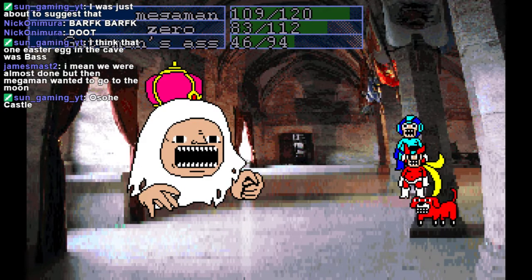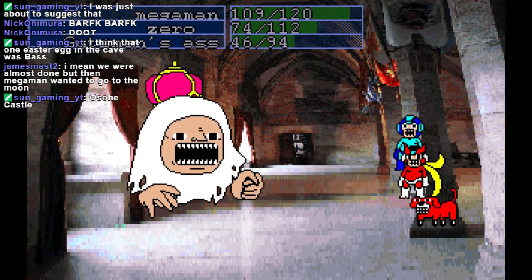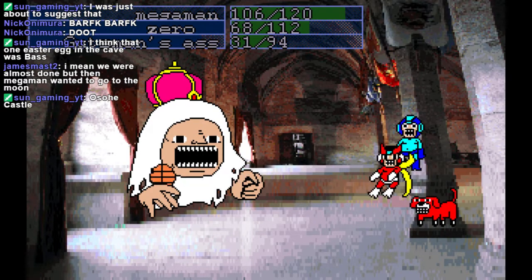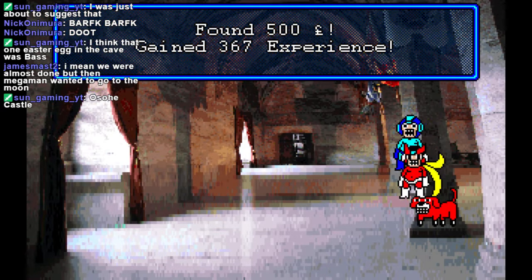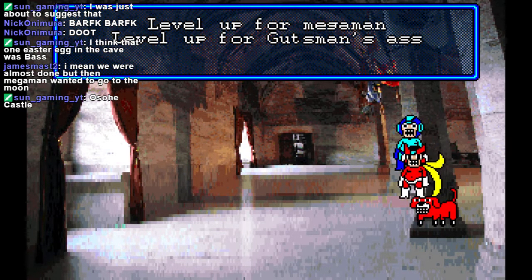He's the standard Nintendo boss, like Mario boss. You got the head, you've got the two big hands, that's all you need. There's a boss like that in almost every Mario, at least every 3D Mario. Okay, there we go. I almost had to heal, that was almost scary. Level up for Gutsman's ass.